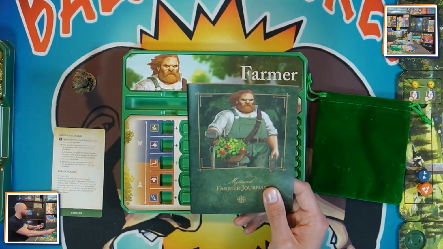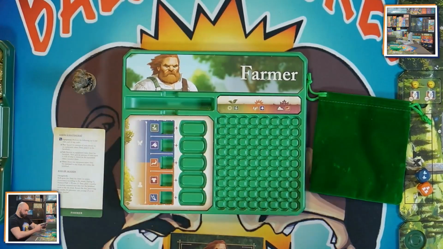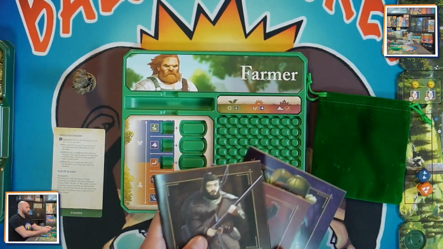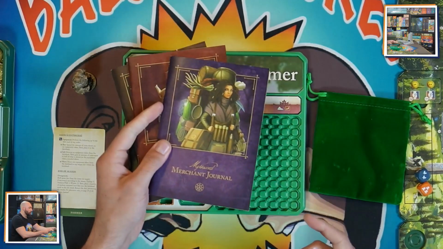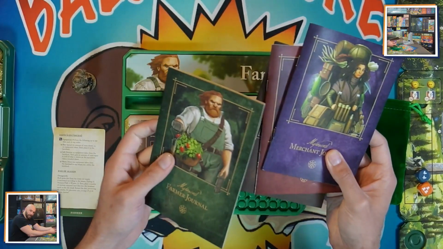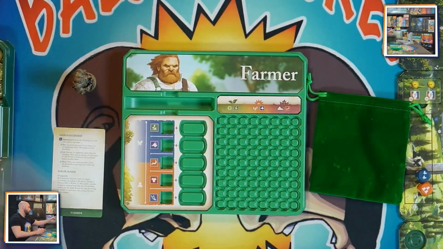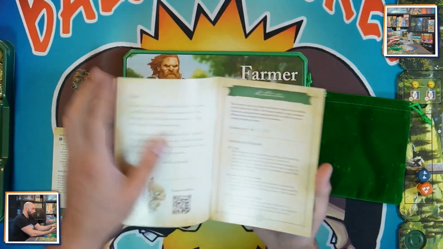The way Mythwind plays, if you don't know, is you choose one character to play as, or you could choose two, whether you're playing by yourself or with more. I recommend starting off with one, but the base game comes with the farmer, the ranger, the crafter, and the merchant, and they each have their own journals, which essentially is a book that tells you how to use them. So we're going to start with the farmer. He has the easiest difficulty rating of 1.